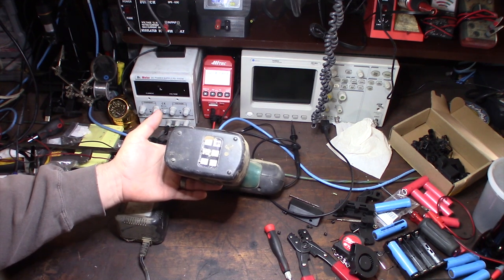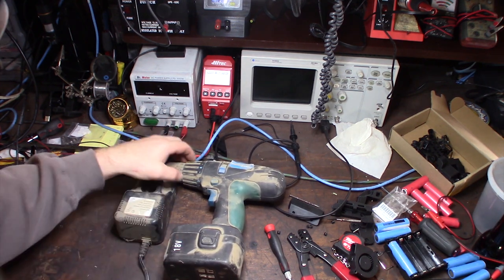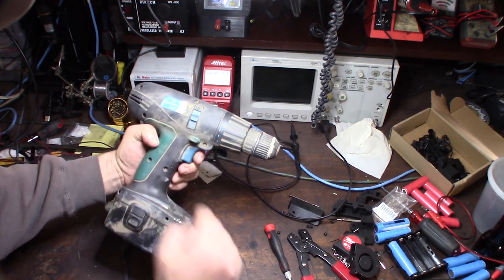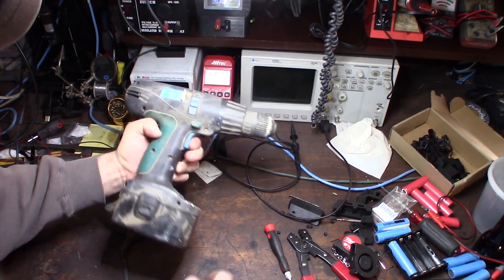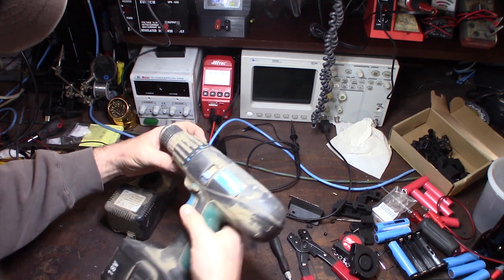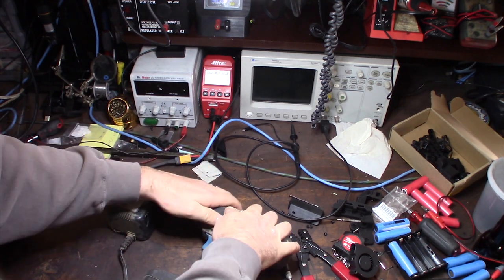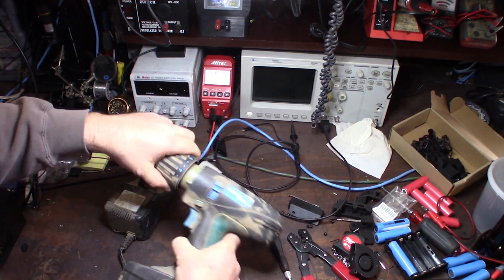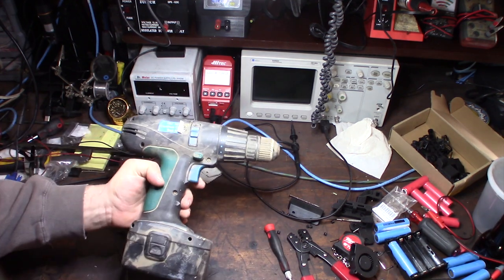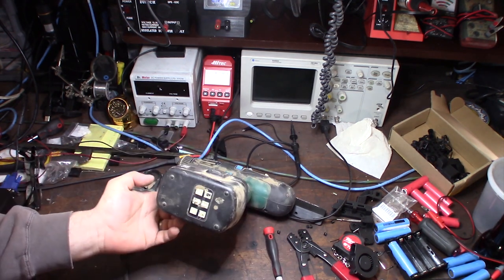So, it's an old NiCad 18 volt, and it's kind of like a no-name Power Glide, and I'm trying to figure out where it's made. I mean, it's pretty generic. It's totally dead, so I wanted to see if I could restore the battery. I remember back in the day you could pull this off and switch out tools. It was one of the first 18-volt drills that I'd seen.